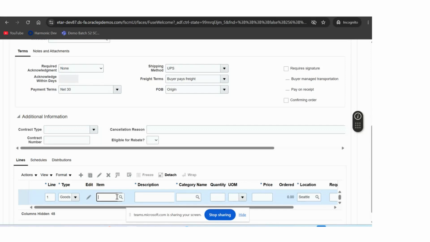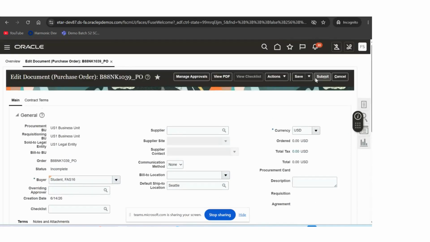Here I'll get stationery as a line item, and I'll select the item. In stationery I want to order pen, paper, whatever, so I'll create the items first in the system, and only then will I get the items over here. Then I can write the quantity I need, and then I'll enter the price, or if the price is already pre-decided in the system, it will come automatically. We will save it, validate it, and submit it.